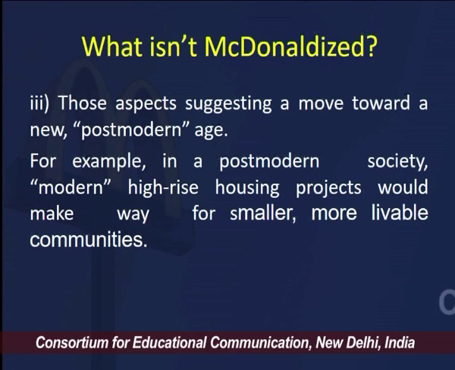The third area which hasn't been McDonaldized are those aspects suggesting a move towards a new postmodern age. For example, in a postmodern society, modern high-rise housing projects would make way for smaller, more livable communities. Rather, we see that in a large number of areas, individual consumers are now not waiting for efficiency and calculability. They are moving back to the traditional ways of living and consuming, which gives them more satisfaction, more contentment, and also makes them able to be a part of the collective.